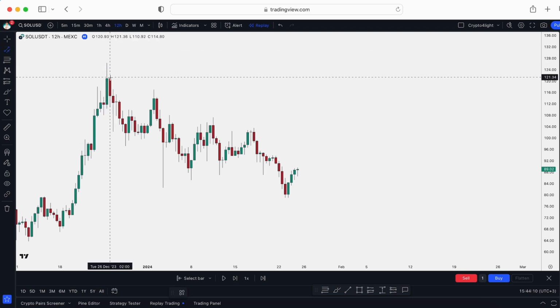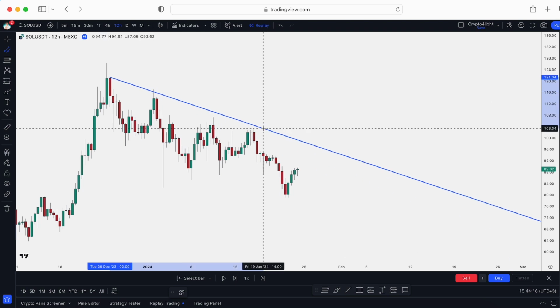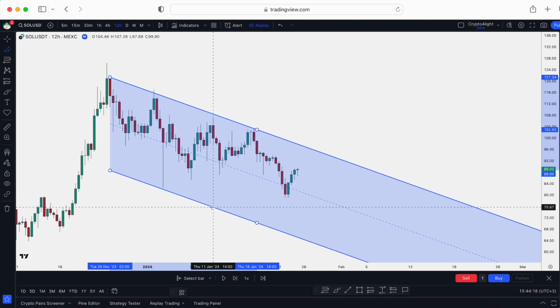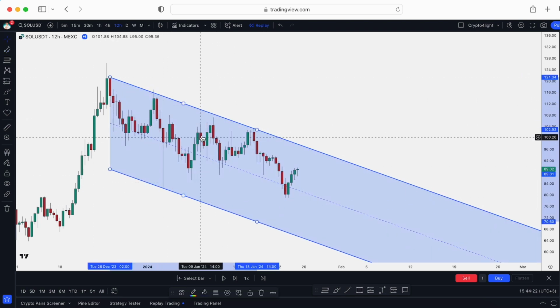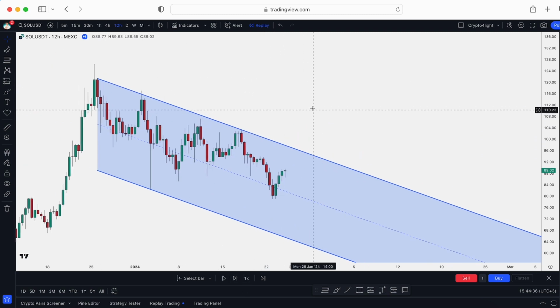So here we use the channel. Let's use this one like a starting point. The second one, adjust it like this one. For example, this was a support, bounce, equilibrium, rejection, equilibrium, and we have to open a trade when we're breaking out of the channel, retest it, and going higher. So absolutely the same story on the 12-hour time frame.